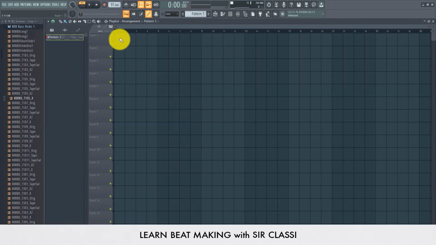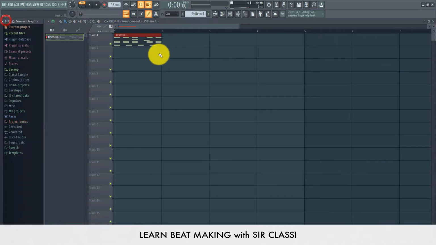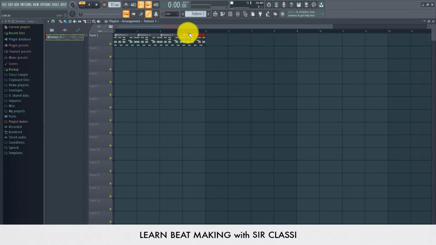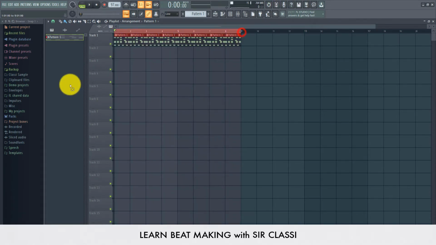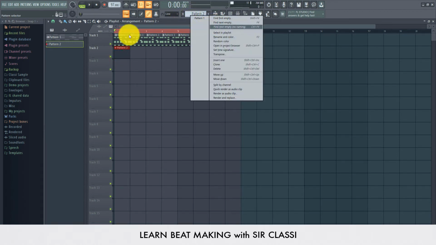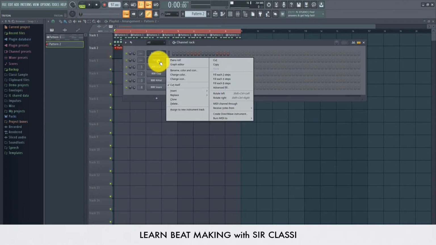So let's just create our drums here. This is the playlist where you get to create your songs. So just select this, create maybe like, I think this should be enough. And I just make it 8 bars in case it's not enough. So then we select a region like this. We'll go to pattern. So let's create a new pattern. You can right click, find next empty. So click it, then we'll create our chord progression.